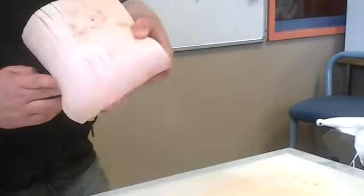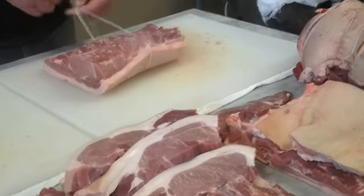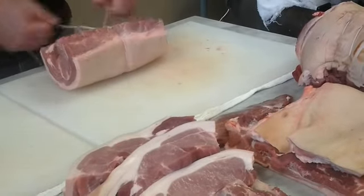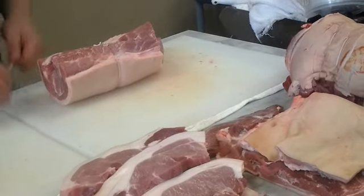So you noticed how I've only cut into the skin, I haven't gone through? What do we call that? Scoring. And why did Stephen do that? So you guys can eat your crackle. Yes, that's the one. And you can take it off quite easily as well. Rather than taking the piece off, it just comes away quite nicely when it's cooked.